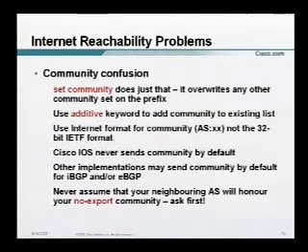Use the internet format for community. In other words, AS number colon community number, rather than the 32-bit IETF format. The internet format is kind of easier to read and understand. Humans are not too hot when it comes to looking at 32-bit numbers, whereas two 16-bit numbers are easier to handle. Cisco IOS never sends community by default. Others do. Okay? Figure out what it is.